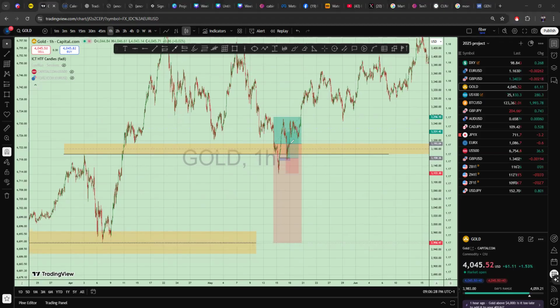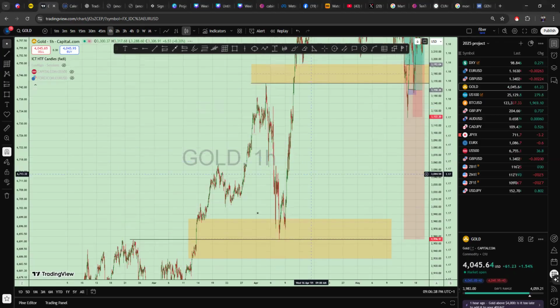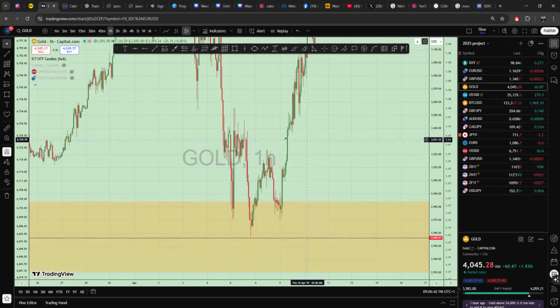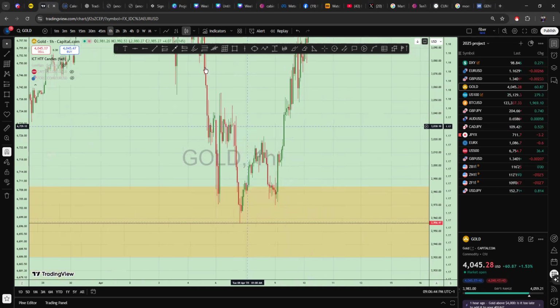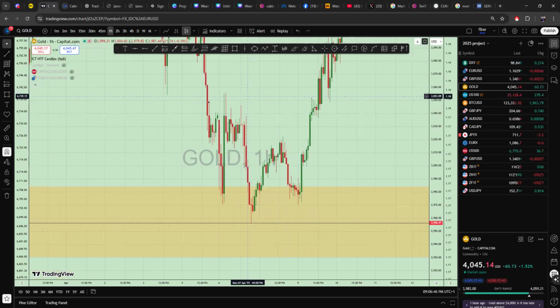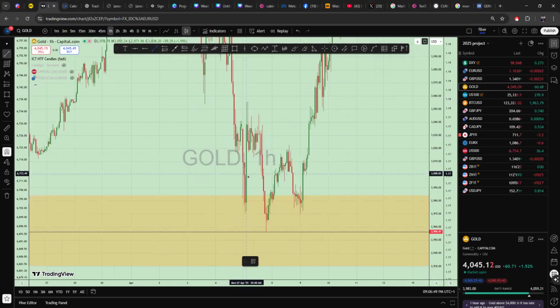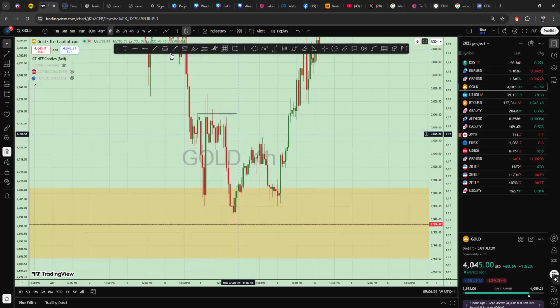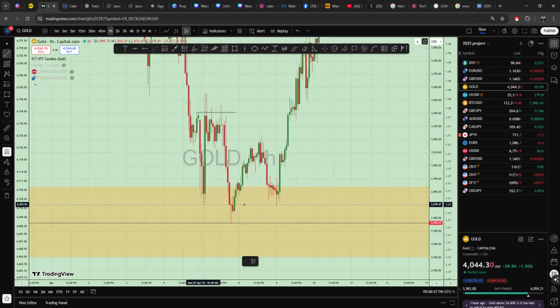The difference now is we use the higher time frame as a key level. On the lower time frame, we use the same FVG now as an entry. Let's try to look at this other one. I think this was another zone here. Okay, this was another one. Right, so price came into the FVG. We have to wait for price to shift market structure to the bullish side. At this point, we did not get any clear close above. That was still a stop hunt, and then price finally did another stop hunt below.